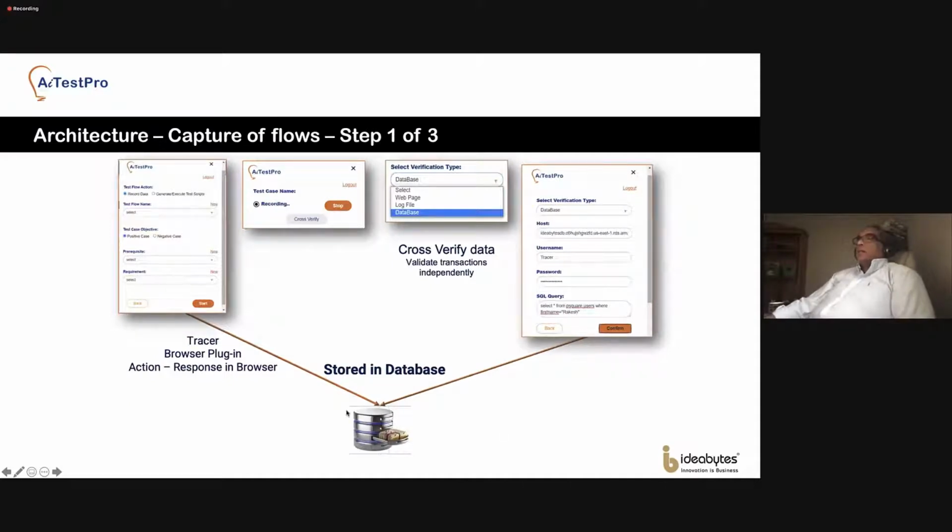As I was saying, the heart is a database that's stored in the cloud. Or if you do have the deployment in your corporation, it's stored on your server in your corporation. The plugin starts with, tell me your test flow name. This is part of the software testing lifecycle. Phase one, what are the requirements and what are the flows that have to be tested? So the tester has the flow names that they have to test, then enters the flow name over here. You then go and see whether it's a positive scenario or negative scenario. And what prerequisites have to be run if the test case has to be run standalone.